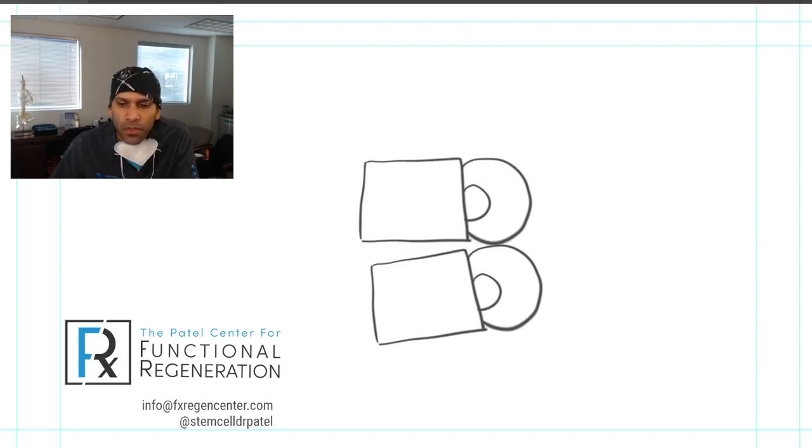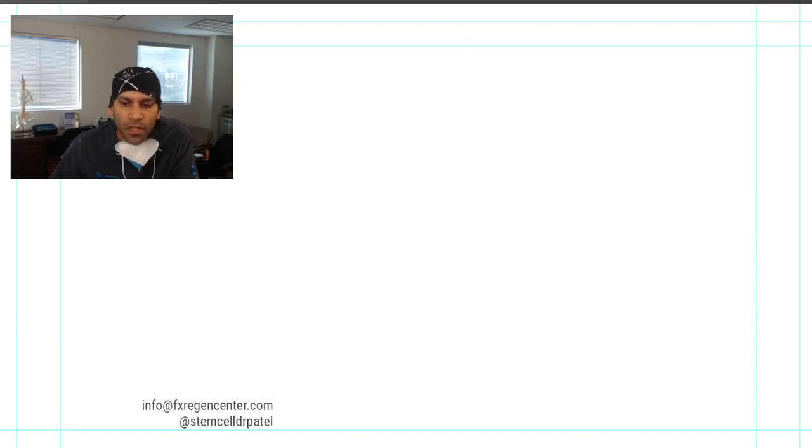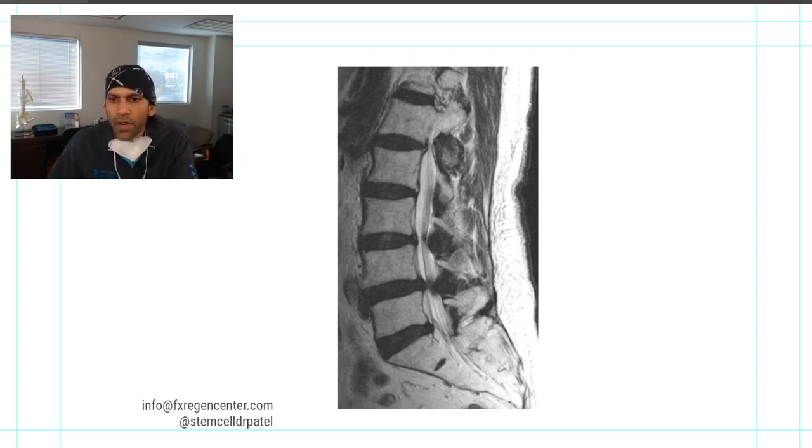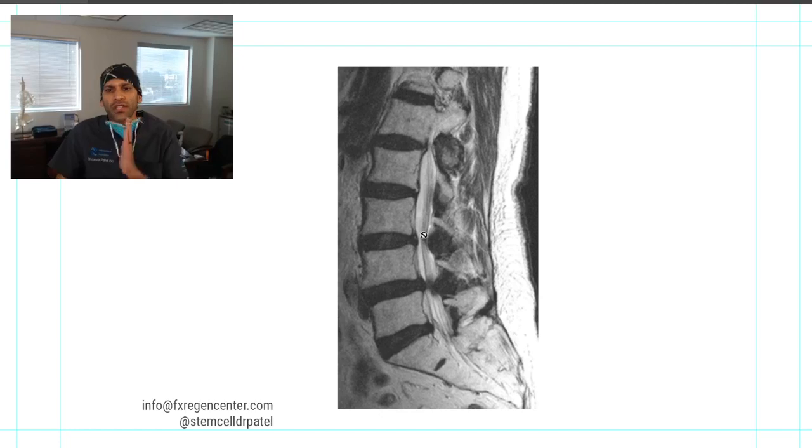I'm just going to get rid of some of these pictures here and show you an MRI of the low back. Now in this MRI of the low back here, we can see that there's a few different things going on. Number one, just to kind of identify things again, here are the coffee mugs, and here are the discs in between, the water balloons in between. Here's the central canal where the gray lines are all the nerves that are going to exit on either side. Right now we don't see a great view of the coffee mug handles, but essentially the coffee mug handles are right here. And we don't see where the nerves are exiting on either side because this is a cross section right in the middle of the body.